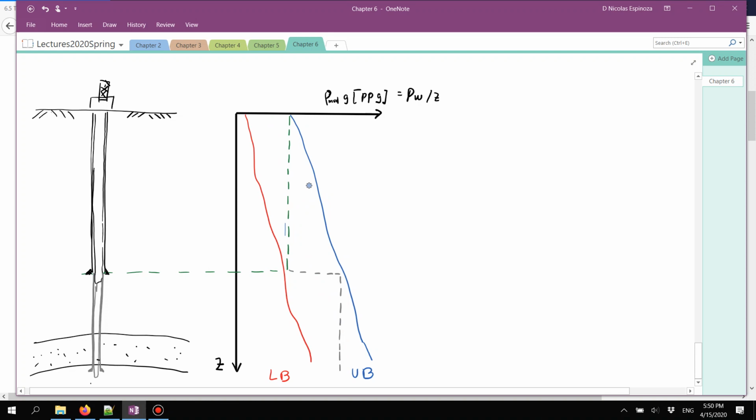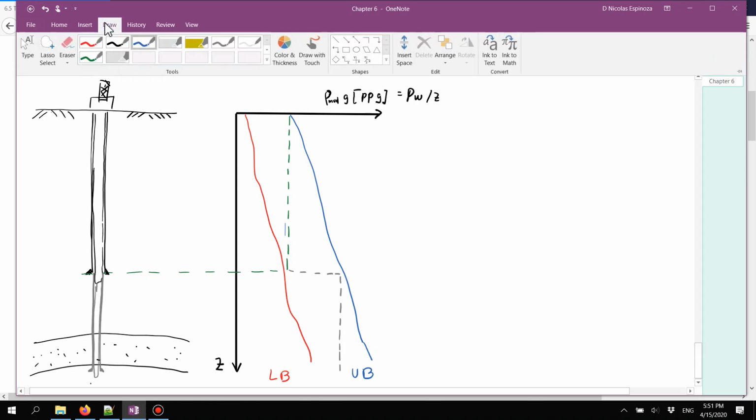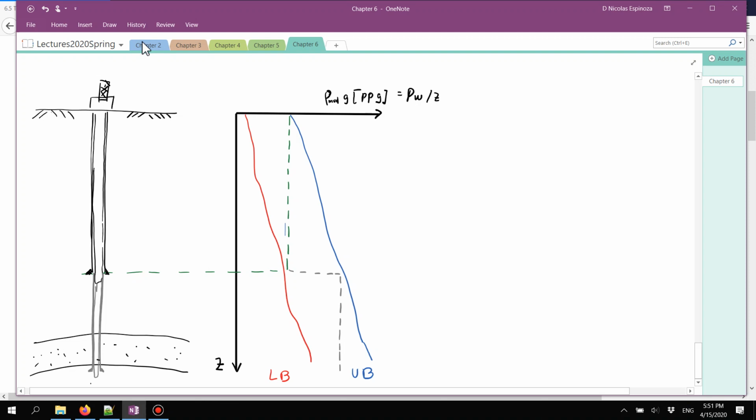All right, so this is how we will use the mud window in order to design the stages in setting casing and to set the casing depth for a given wellbore. A few more things to say over here are that this upper bound, sometimes we calculate it based on the equations that we have seen, like for example PV or minimum principal stress, but it's also very useful after you finish setting a casing, if this is a new well in a new area, to verify that the upper bound is really an upper bound by doing a leak-off test.